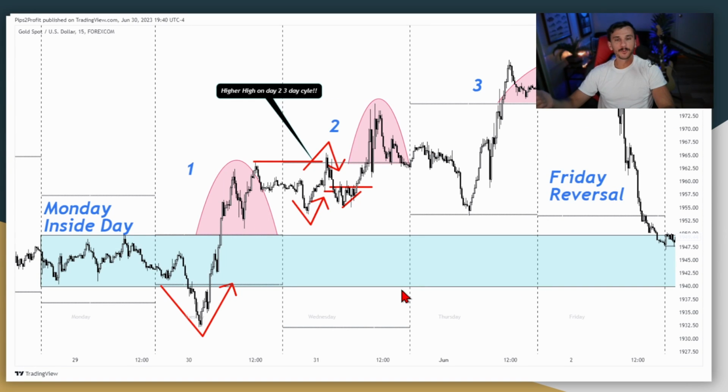From the last example, which Monday was also an inside day, and coming into this example, Monday is also an inside day. And I have found that when Monday is an inside day, the weekly templates seem to be more volatile, because after an inside day and they break out something like this, you would normally expect them, if the breakout fails, to go back at a minimum to the other end of that inside bar to stop out the traders who tried to trade the breakout. But a lot of times this will lead to larger moves within the weekly template.